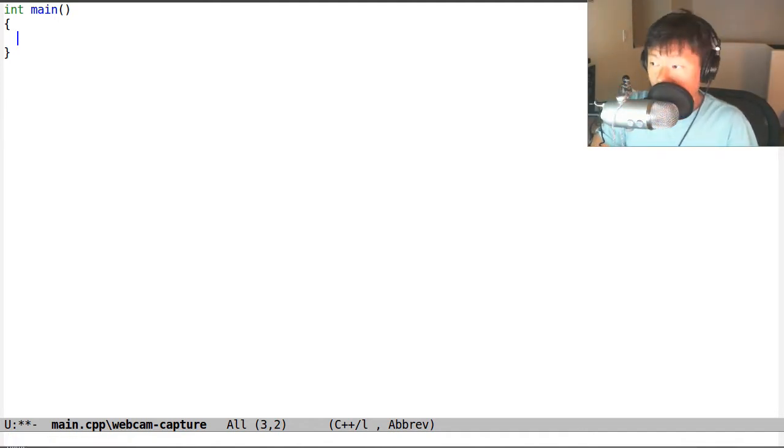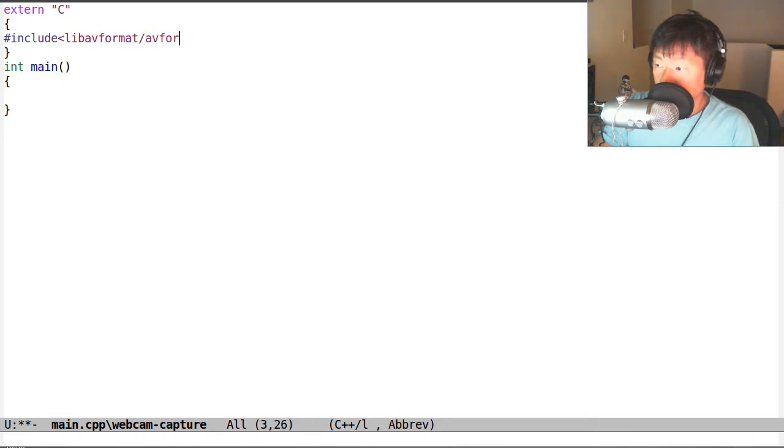Okay, so let's do this programmatically. First of all, I need to include a bunch of files, include, and I believe I need to do extern C first, so like this, and then include libavformat/avformat.h, include libav.